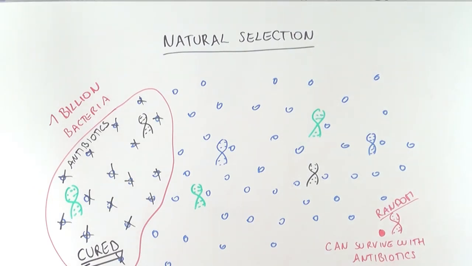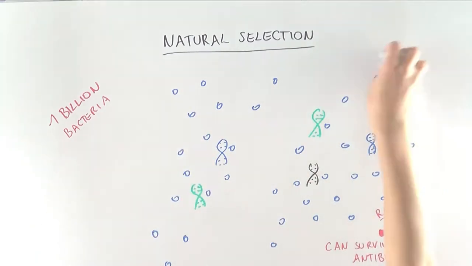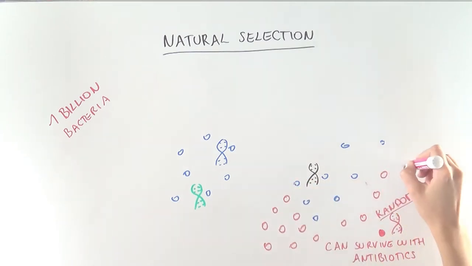However, over time, if we overuse antibiotics, especially in cases when they are not necessary, we are killing off the majority of the blue bacteria. This provides an opportunity for the red bacteria to start dividing. And slowly, the red bacteria will take over.